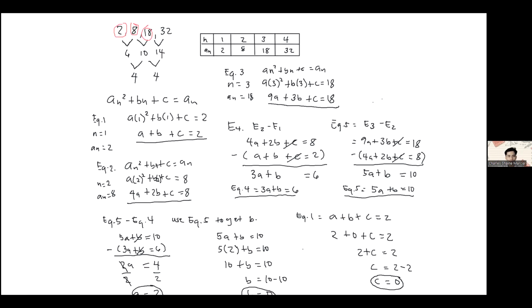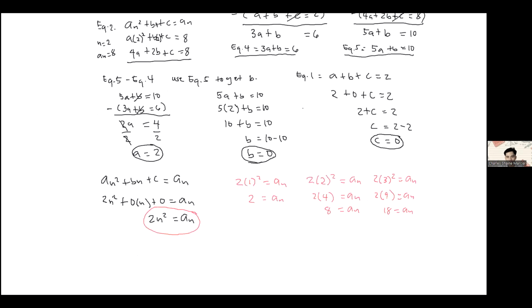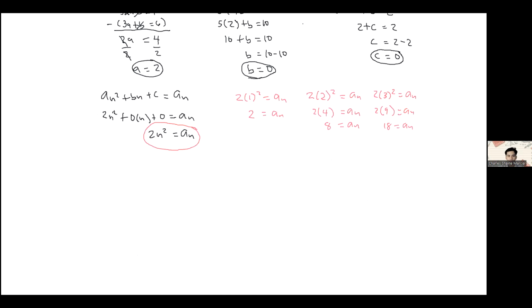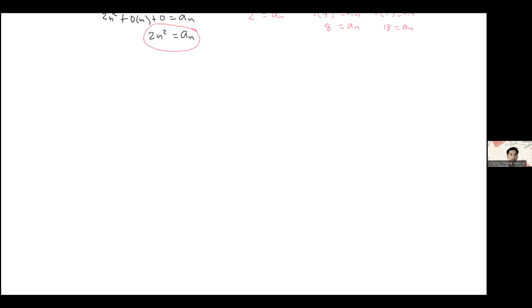Okay? So I hope naintindihan nyo using the formula na A times N squared plus BN plus C is equal to A sub N. Okay, marami-rami yung process. Opo. So, sige. Try nyo sagutan ulit. Ito. I-pause nyo muna yung video. Then, sagutan nyo muna bago nyo i-continue ulit na panoorin and i-check yung sagot nyo kung tama ba talaga. Alright. So, we have an example here.